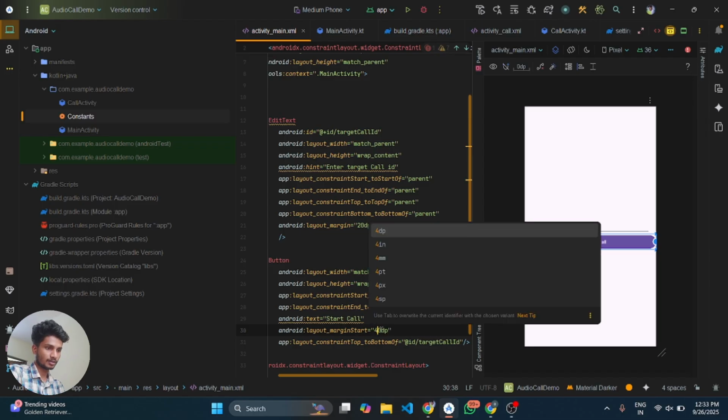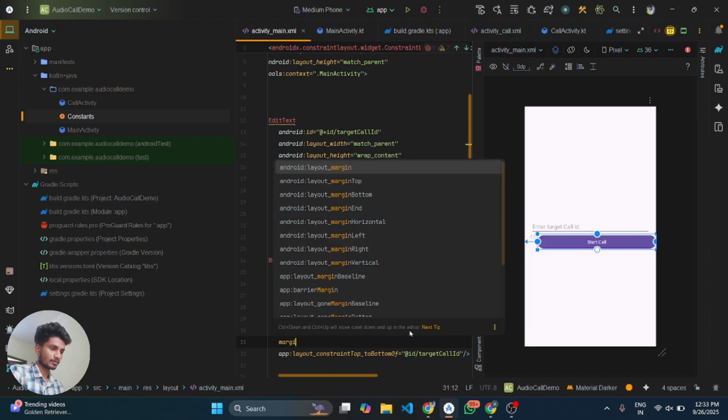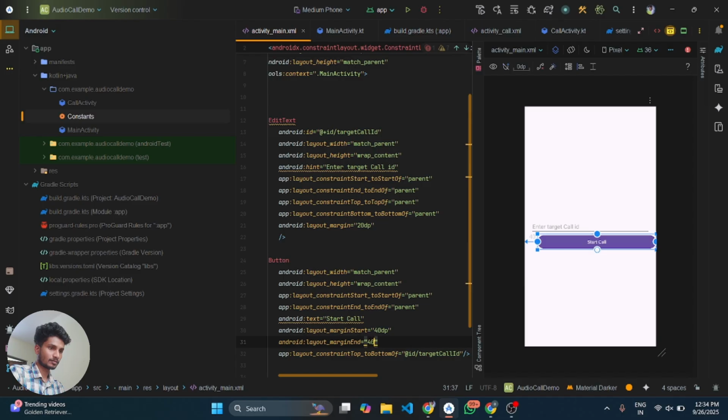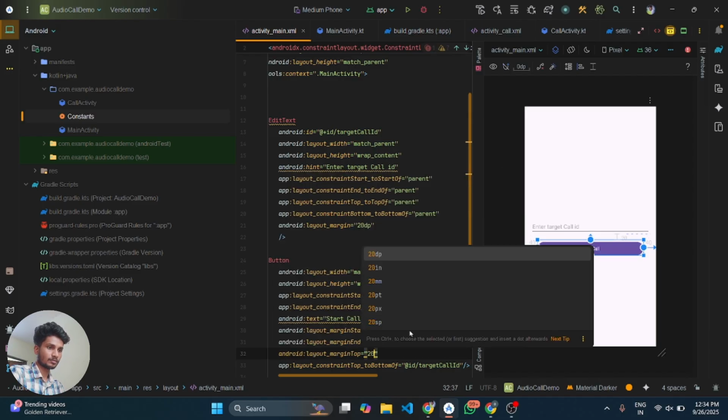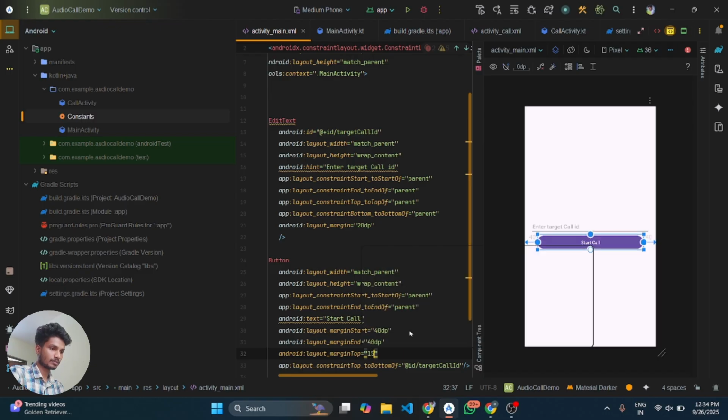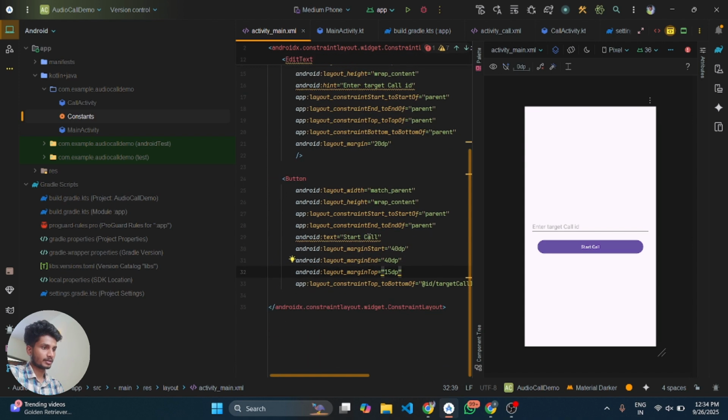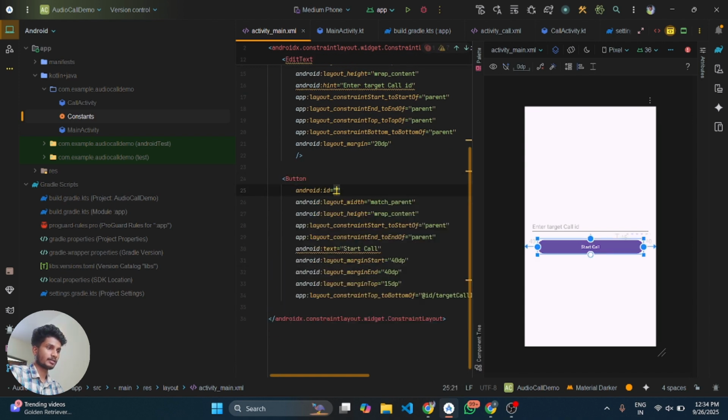Let's make it 40. That's it. Our simple layout is ready, and give it the ID as start call button. That's it.